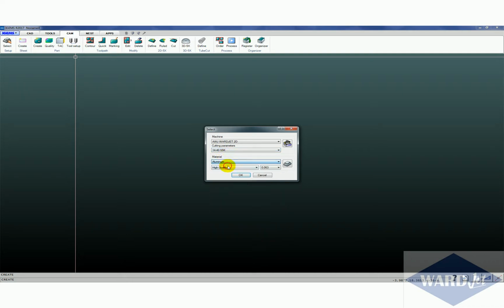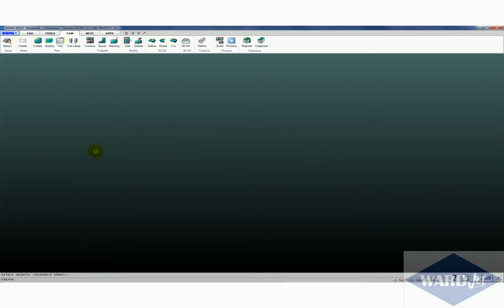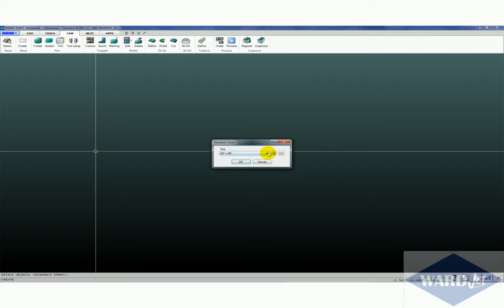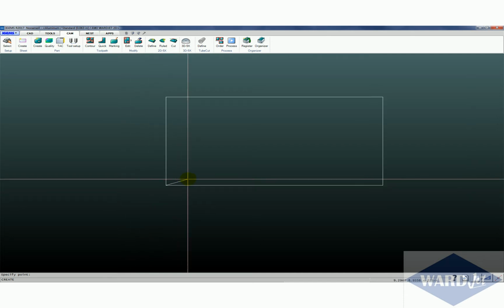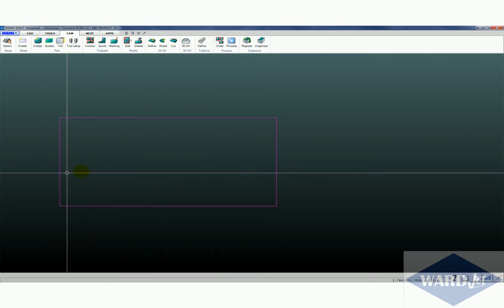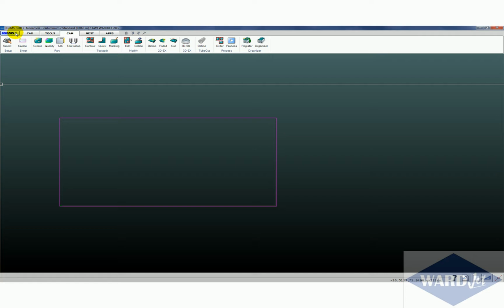So it doesn't matter what I'm doing here for the material, but we'll go ahead and pick a 4x8 sheet here and set this up with whatever defaults I want there. So then I can go ahead and save that as a template.